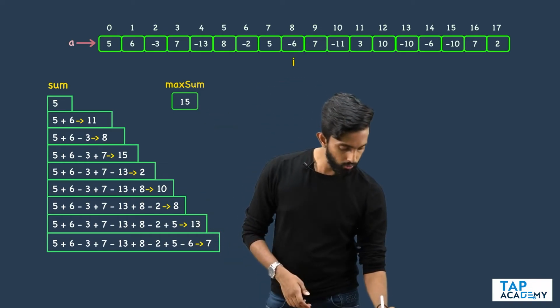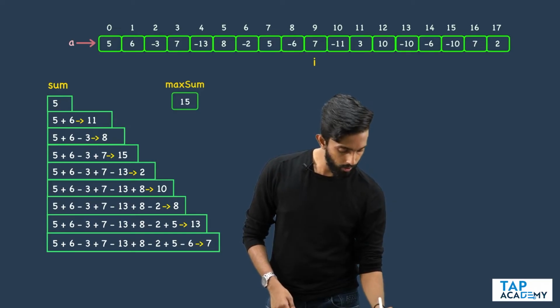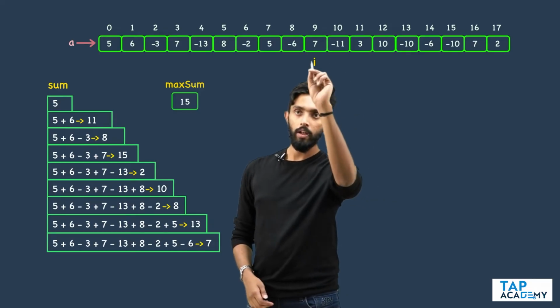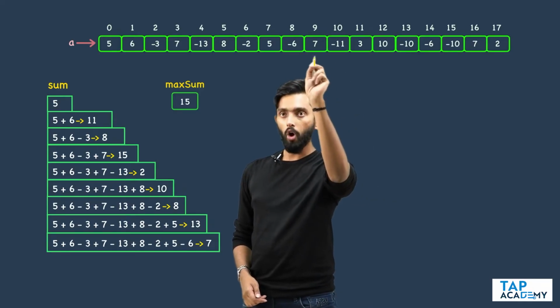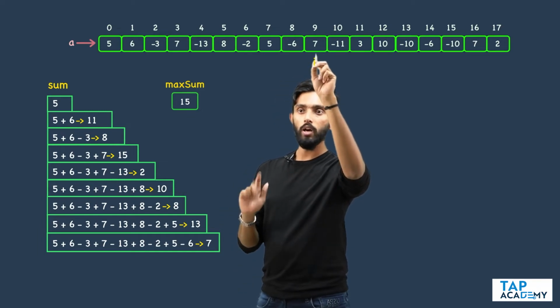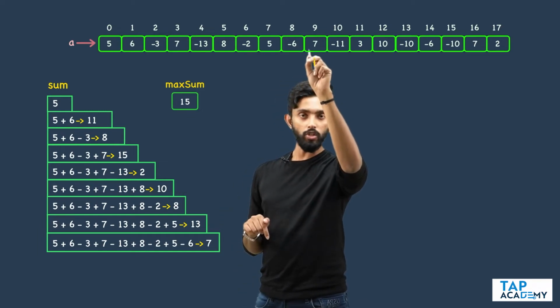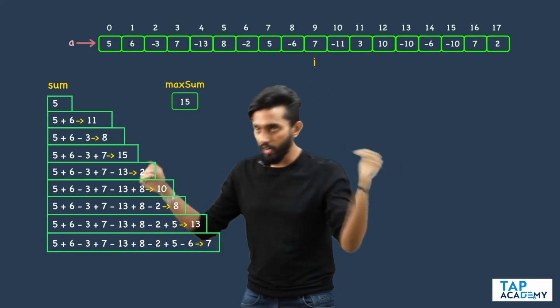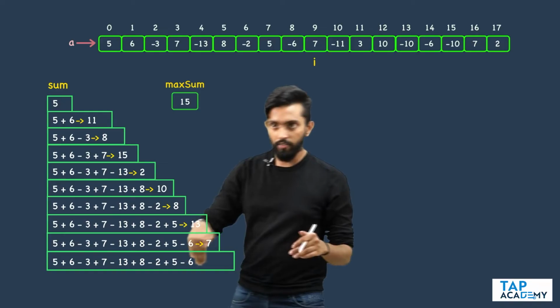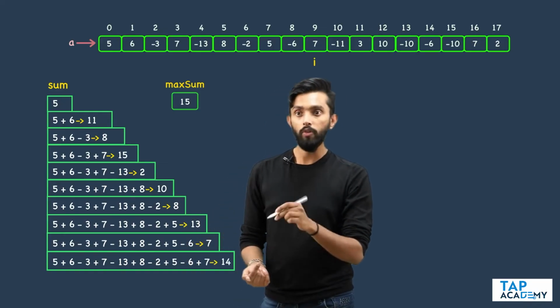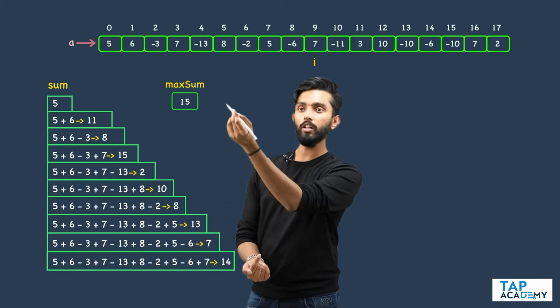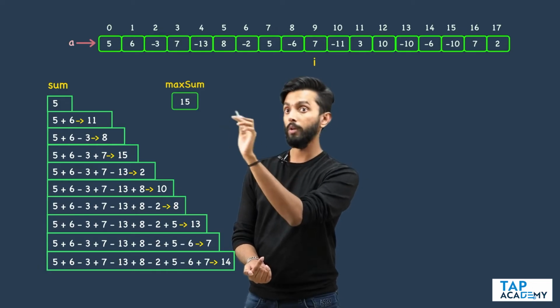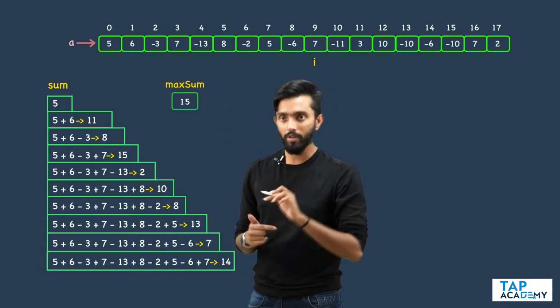Okay. I moves forward. If I moves forward, next thing is 7. Now, will this fellow join? Now, obviously, previous sum was 7. If he joins, it will be 7 plus 7, 14 crores. So, capital will increase. Yes, he will join. So, if in case I add everything and plus 7, I will get 14. 14 is my sum now. Is it greater than the previous maximum sum? No. No means don't update because it was 15. I hope you're able to understand.